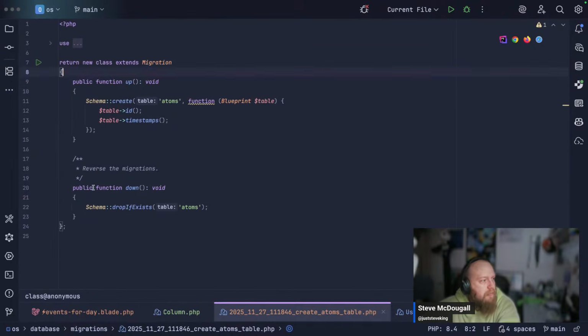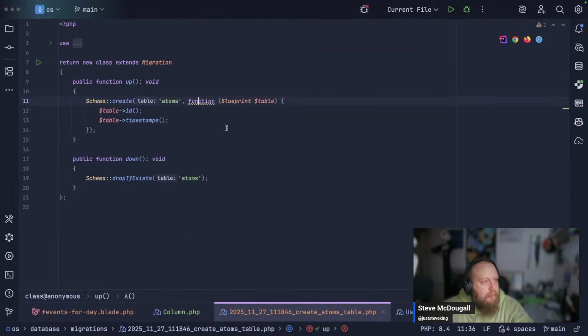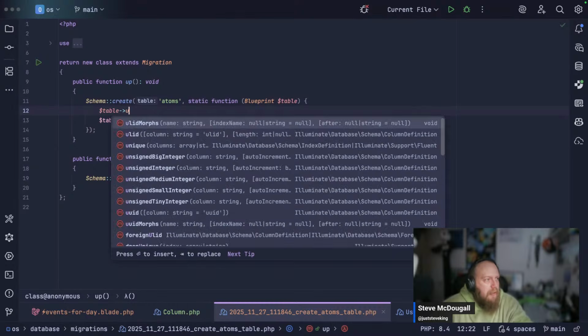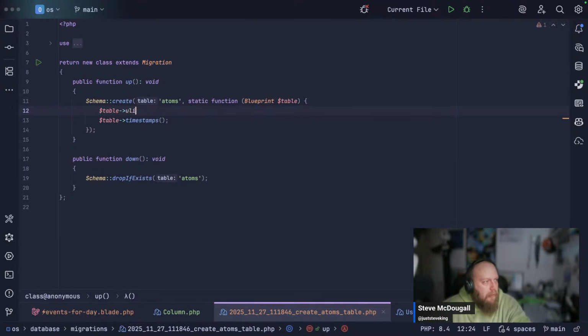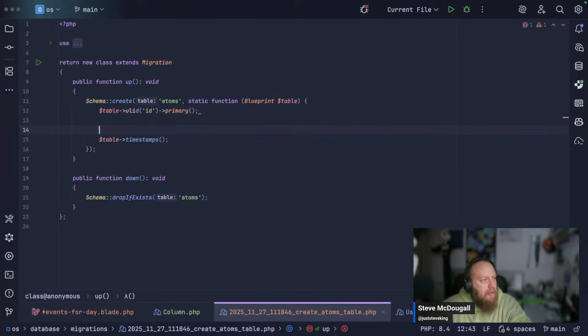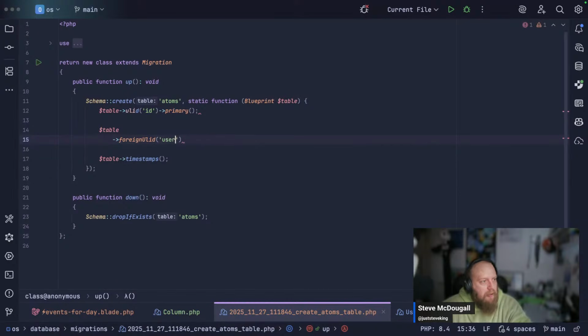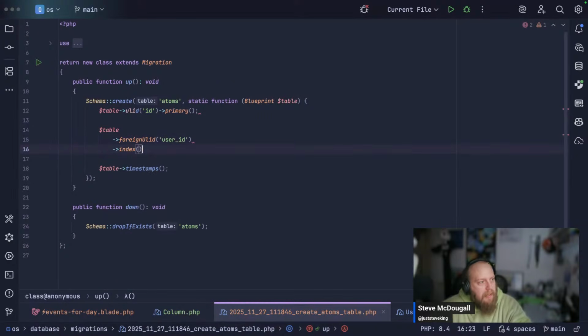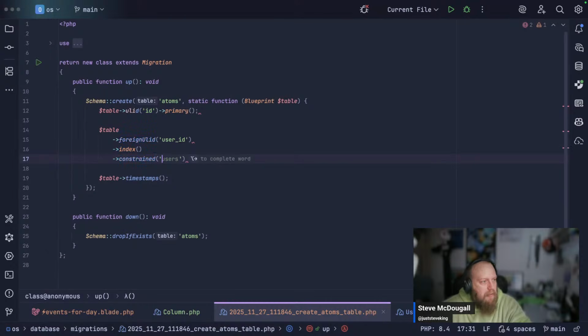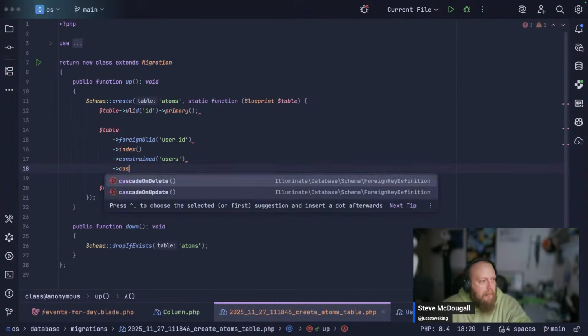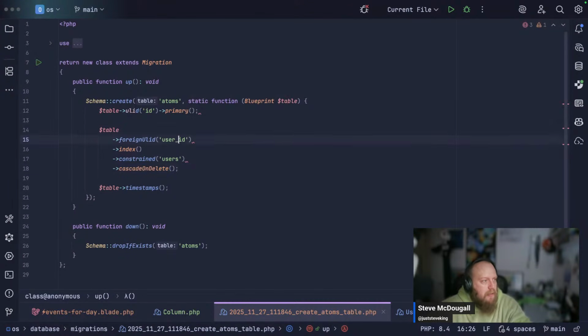Pretty cool. Funky name. Why not? I'm going to give this a URL ID, ID for the primary key. It's going to have a relationship back to the user ID. We're going to index constraints to the users, and we will cascade it on deletes.